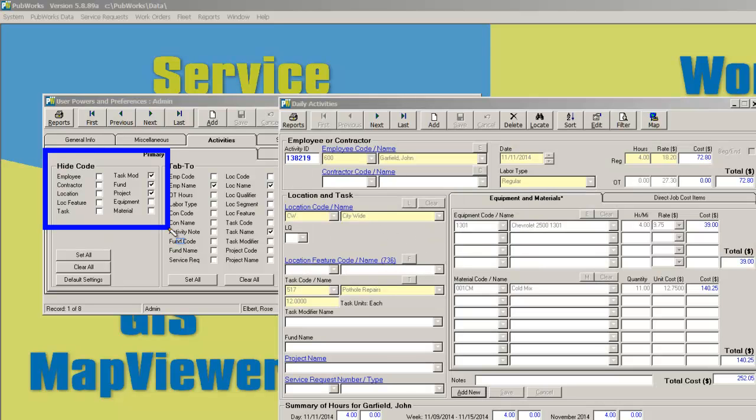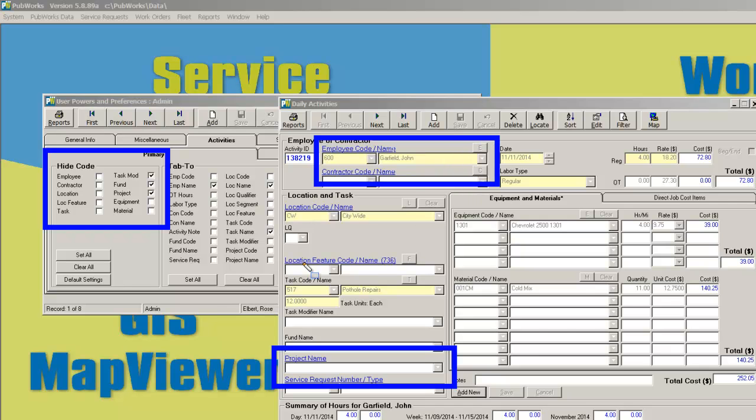The other thing that I can do that's very handy is perhaps hide codes. The reason you'd want to hide the code is the code isn't used very often and people don't know what it means. So in my instance, the project just has the project name. It doesn't have the code because everybody knows the project by the name and not by the code. And I can set any of these up so that the code is hidden, whether it's the employee or the location, etc. It just makes the screen a little bit cleaner if you don't need to use the code. And this again is up to you and whether or not the codes for employees mean anything or not.